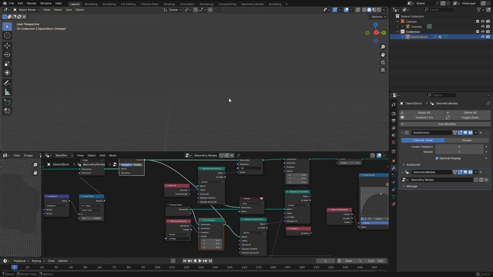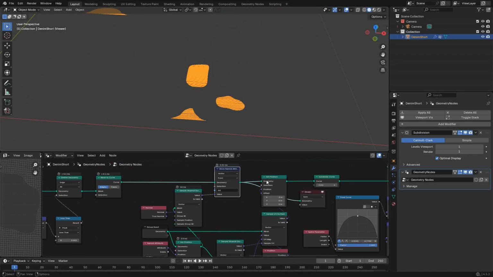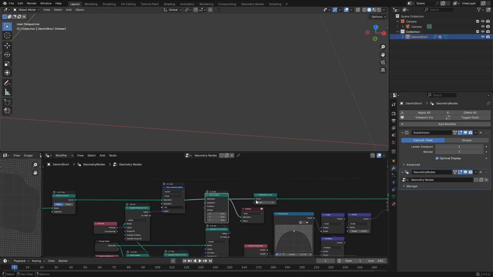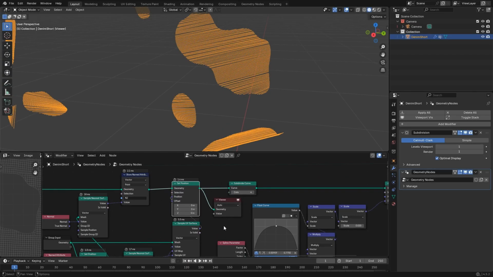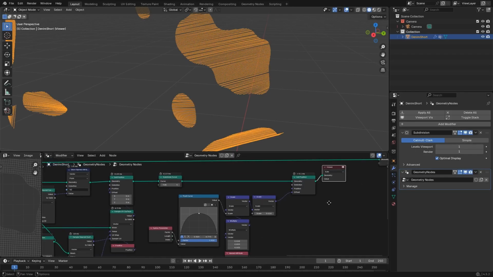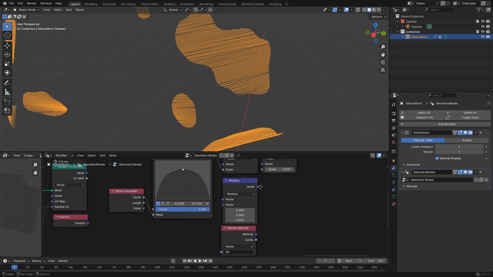Not sure why it's playing. One of the reasons this might be happening is because we have moved the position of these points.